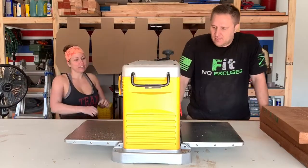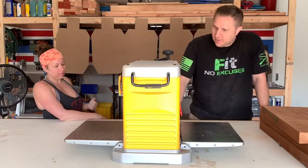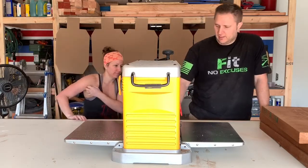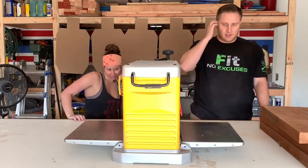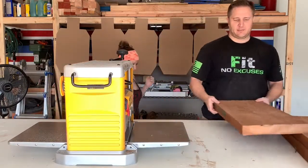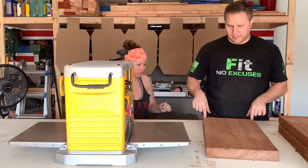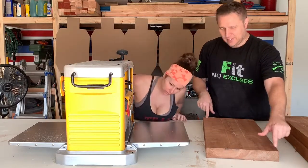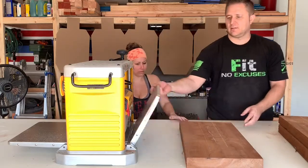It's called a box planer, thickness planer. Basically what it does is as you put the wood through, it gives it a uniform thickness. So if you have any kind of twist, which you can find by pushing on different corners, there's a little tiny bit, nothing I'm gonna worry about with that one.